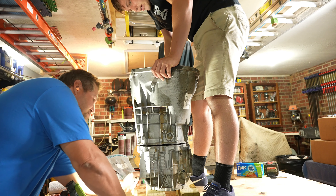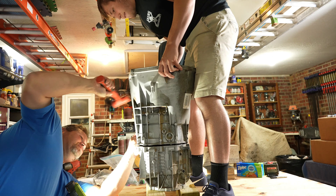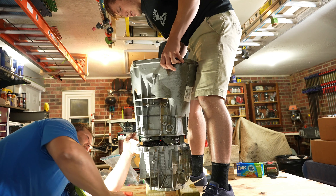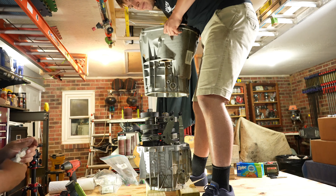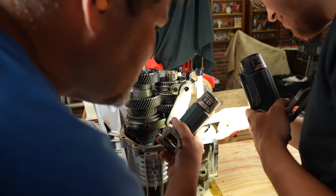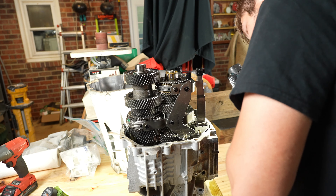Harley hopped up on the workbench. We've got a little gap going - go ahead and start pulling the case apart. That spot there that they say always breaks - apparently those things are always broken on these transmissions. We already ordered a replacement - it's right there in that top box.